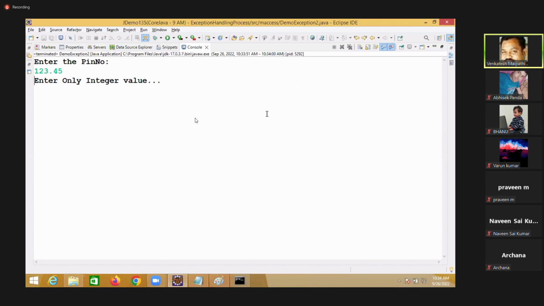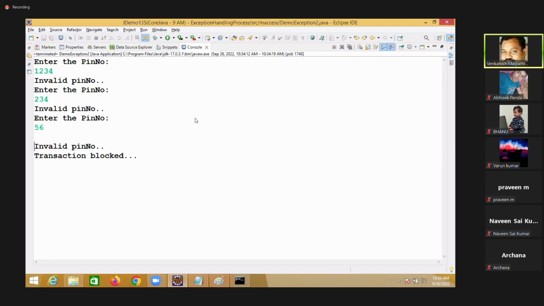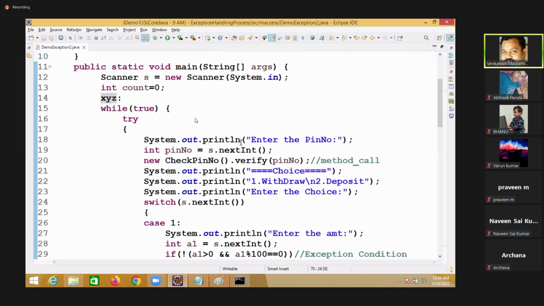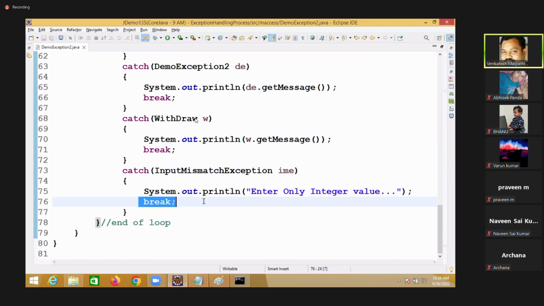I'm breaking the loop. If not, it goes into a continuous loop. Enter only integer value means rerun and start it. If you enter an integer value, it will start. Just I break, it's going into an infinite loop. I will break it. No, I stopped. Terminated.